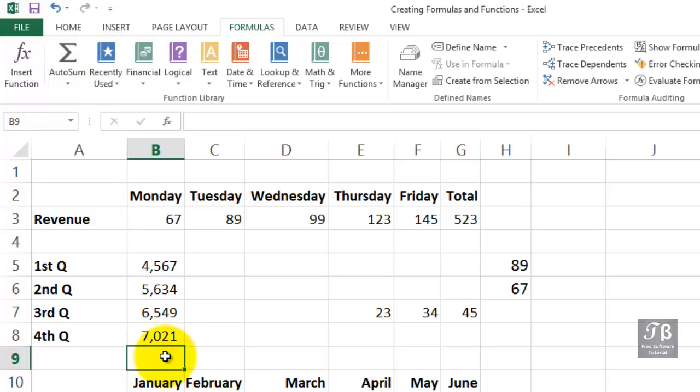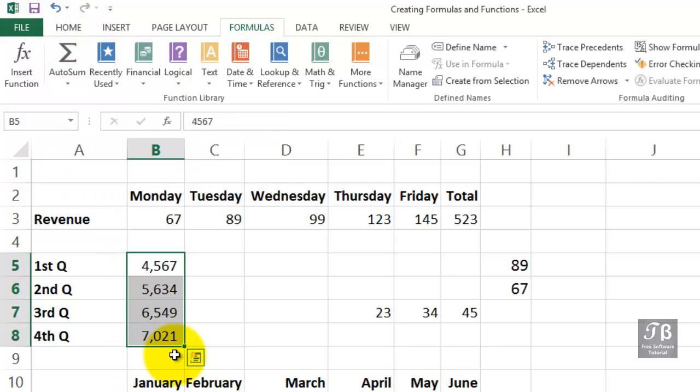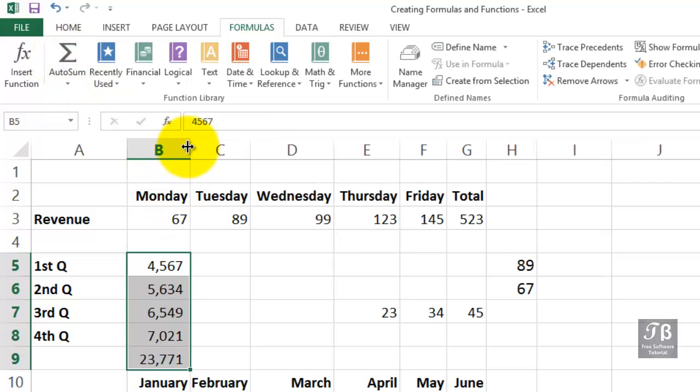Now, to make it slightly faster, but you do have to highlight the cells ahead of time, you can highlight the cells, and you can either highlight just the cells in question or the one below it containing the total, either way. But this time you can click AutoSum just once to put the total in place. And in this case, you may want to adjust the column width. You can drag that rightward.